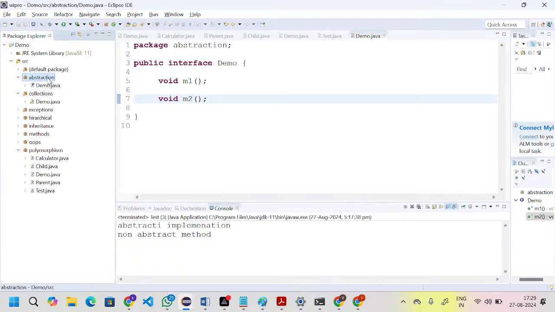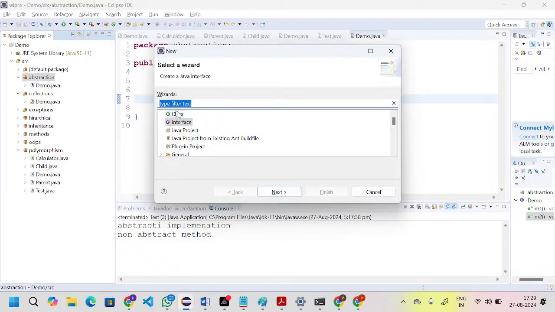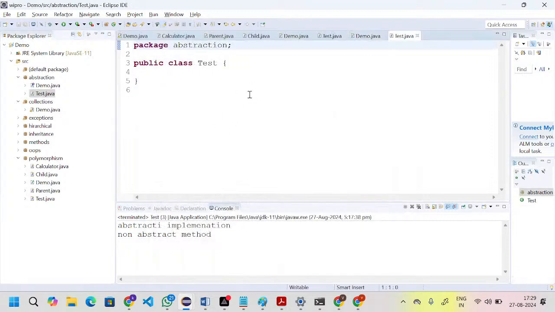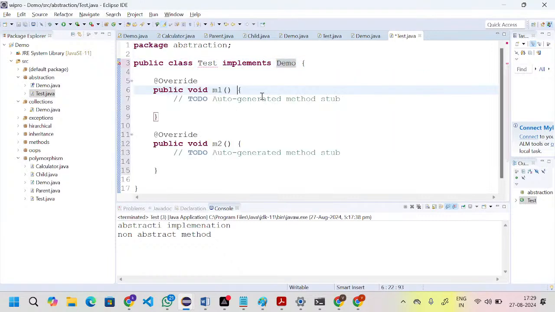Here I am taking one more class. Control N, you can take the class. Here I am taking a test class. How will you establish the relation between interface and class? We implements demo, and then it will throw the error. If you click on it, add unimplemented methods.